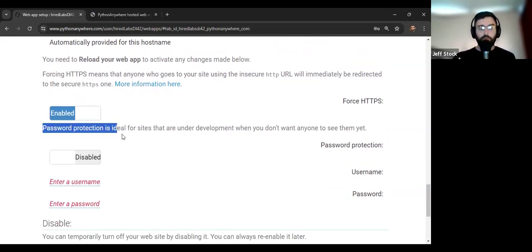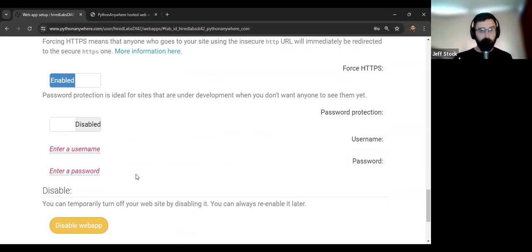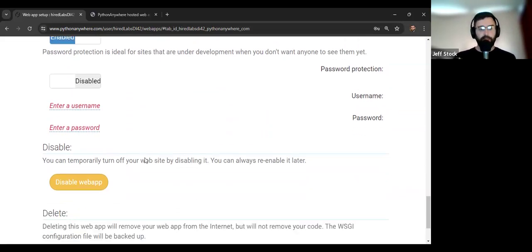And then you could password protect your site while you're developing it. I don't do this because it's kind of a pain to come to your site and log in each time. But if you're developing a web app and you want to protect it from people coming and messing around with it, or bots coming and overwhelming your database while you're developing and stuff like that, which they will do, then this is a decent idea to do. You can put in a username and password. These will be stored in plain text here, just so you know. I'm not going to do it now, but it's up to you if you'd like to.